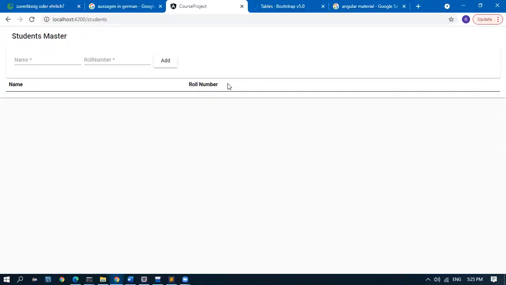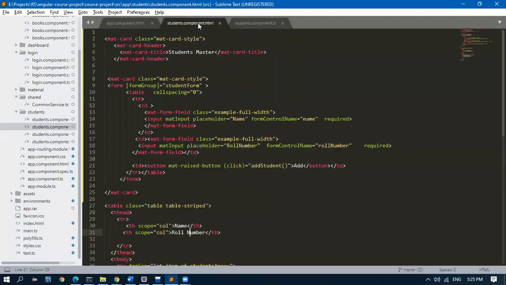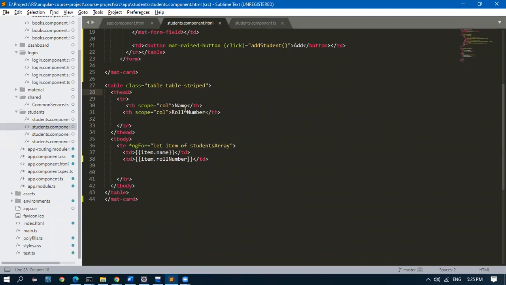If it is empty, the table itself we can hide. So how do we do that? We have this array. Where is the display? Here. So this table itself, we will give an ngIf: this array dot length is greater than 0. Only if the array is having a value, display.